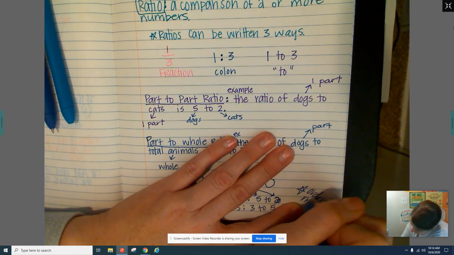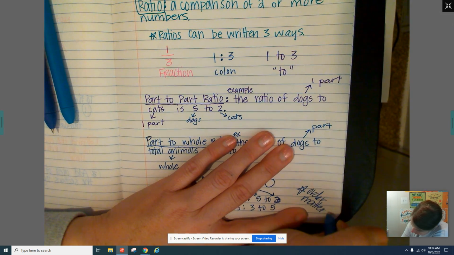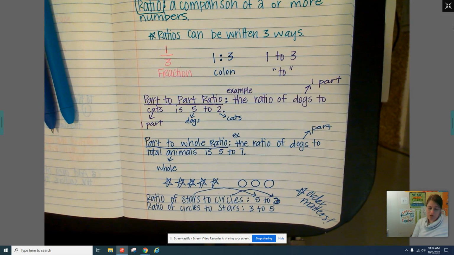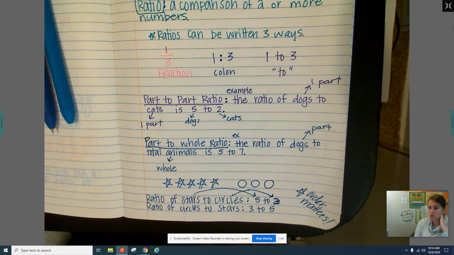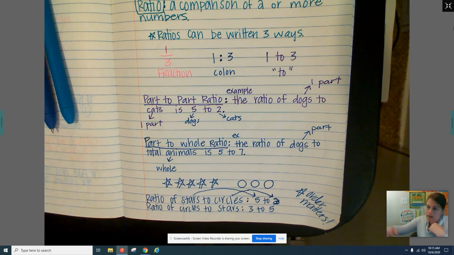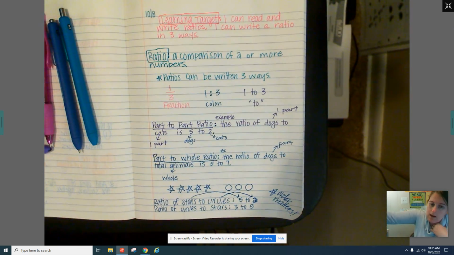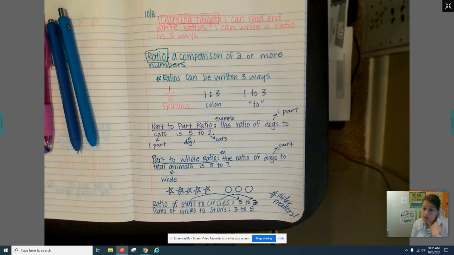So make a note when we write these ratios and we read them, the order is really important. If I want the ratio of boys to girls, the first number has got to be boys and the second number has to be girls. Order is really important when we're writing these ratios. So this is just kind of a starting point. We're going to build off of this. We're going to practice some today, but make sure you have all of this stuff down so that we can refer to it and build from it.